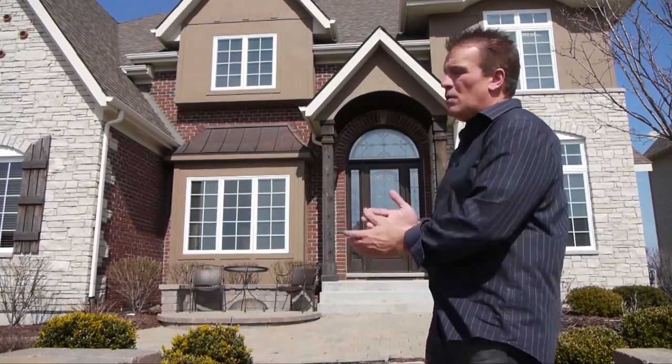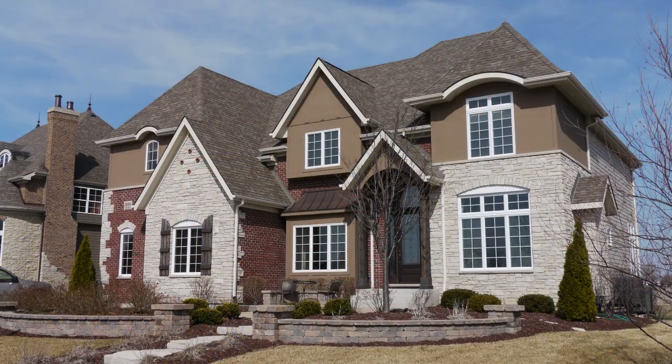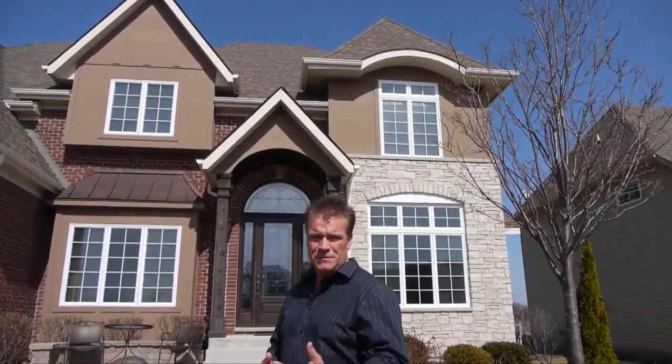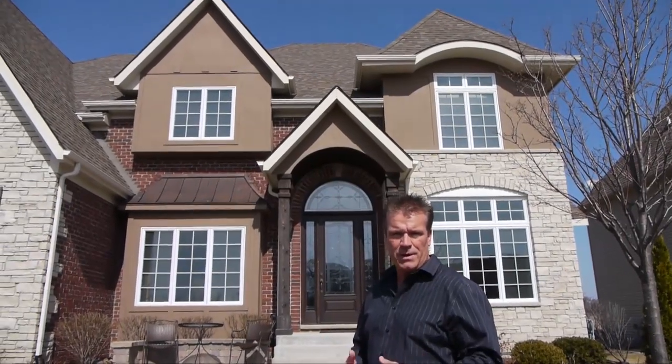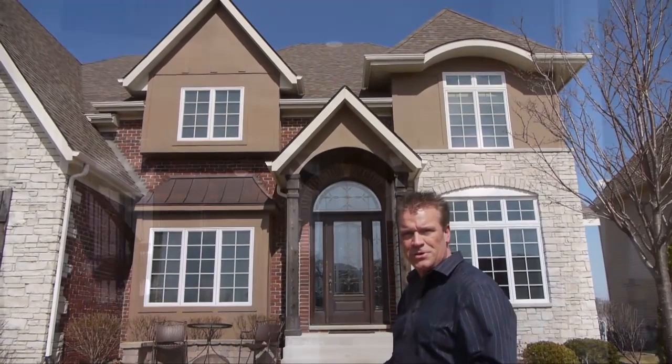Thanks, Chuck. This is the home that we built for the Cavalcade in 2008. It's our Kirsten model, kind of our flagship 3,000-square-foot model. We have a full finished basement with a bar, rec room, and theater room as well on the first floor. As you'll see in this video, you'll see some of the rooms we've done with great entertaining spaces, wine storage, bars, everything you could possibly want in a gourmet kitchen. Come on with me — I'll show you a little bit more about it. Welcome into our home.